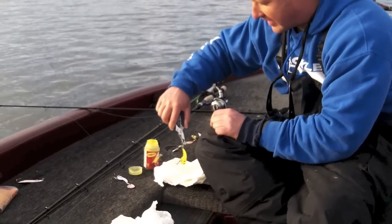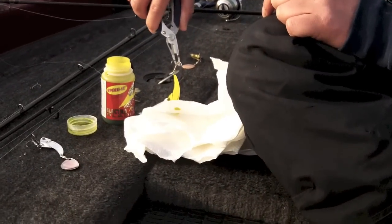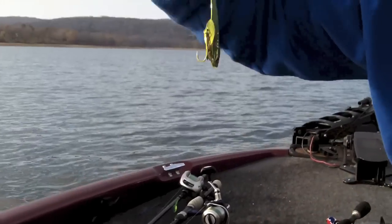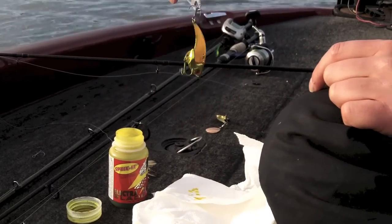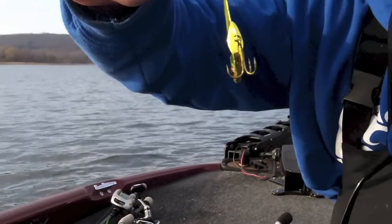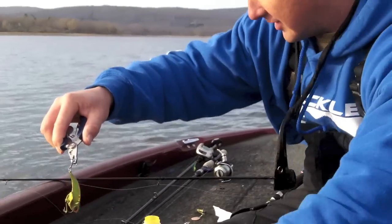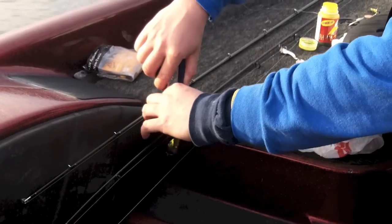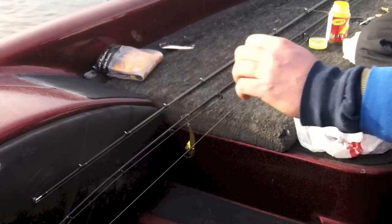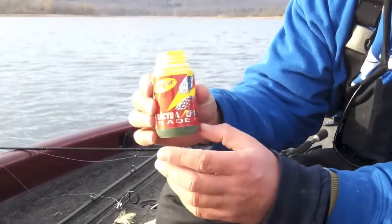Shake it out a little bit. I dab the nose so I don't drip it everywhere. There's a little bit extra on the head there. And there you go, lime green Binsky. What I do then is I'll take it like this one, and I'm going to hang it up to let it dry. And this color right here, like I said, is lime green.